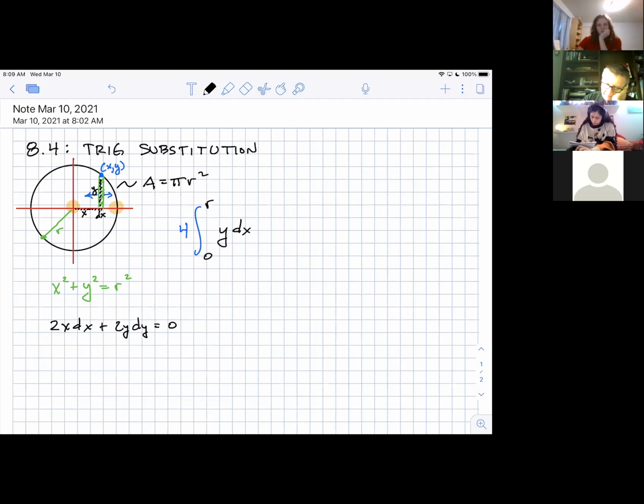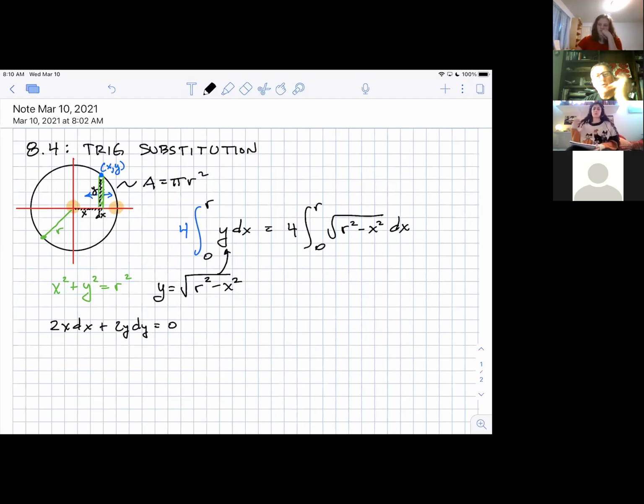And of course, if you solve this equation down here for y by subtracting x squared away from both sides and then taking the square root, then you have a way to get rid of that one y term. Remember, we're all excited in substitution when we get an integral that has all the same letter in it. So now we got all x's, awesome. So bam, we're ready to go. So now we can say this baby is 4 times the integral from 0 to r of the square root of r squared minus x squared dx. We're ready to solve that integral.